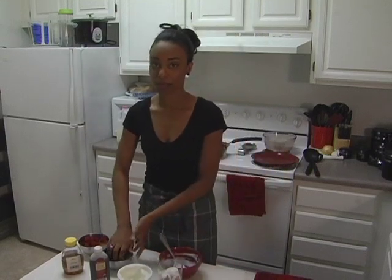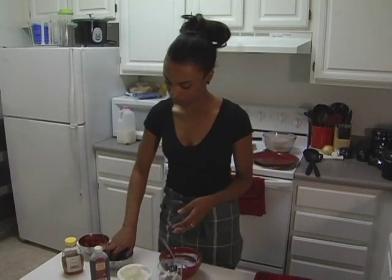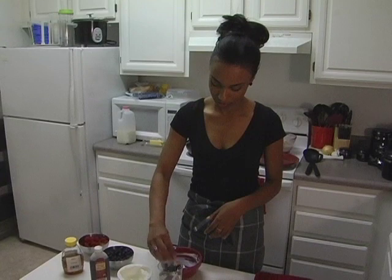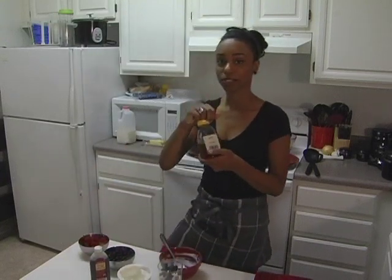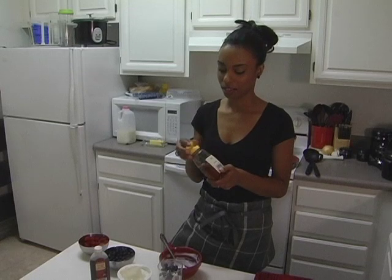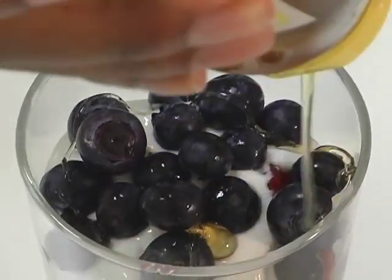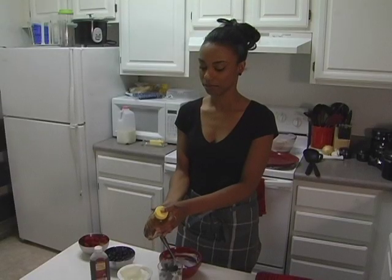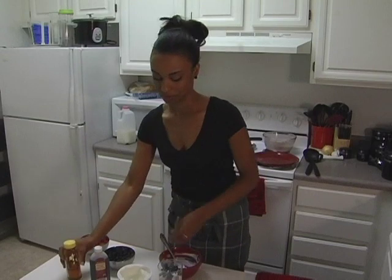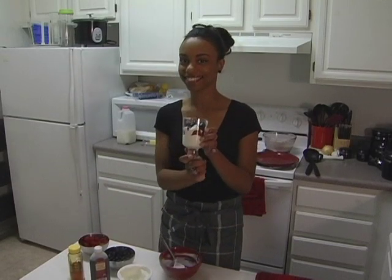And then I'm going to put some of our blueberries on top. And then I'm going to drizzle some honey on top of the blueberries, just to add a little sweetness, a little flavor to our fruit. And there you have it, yogurt parfait.